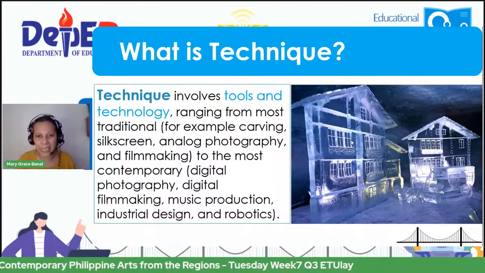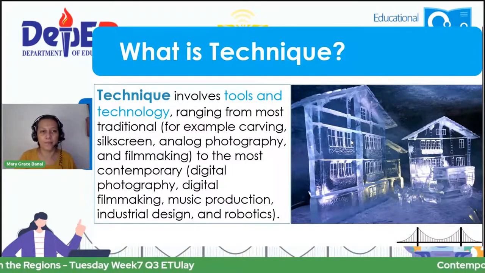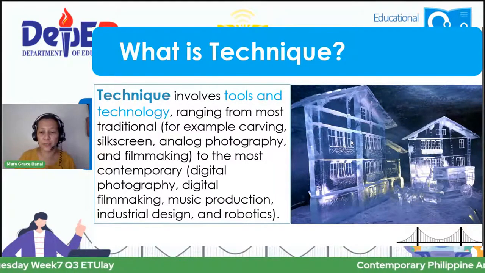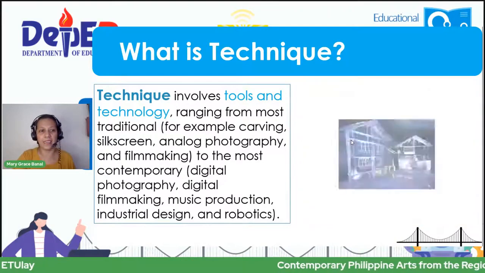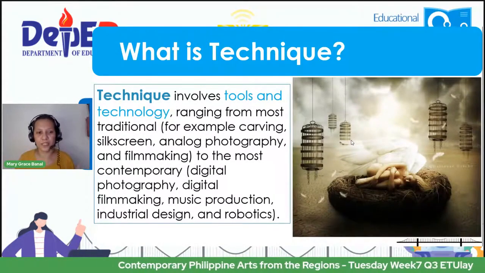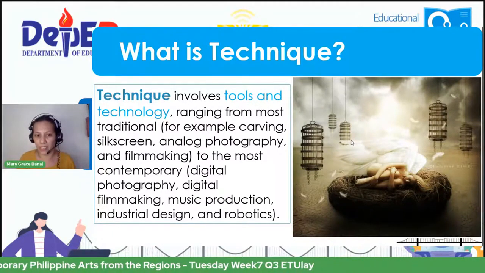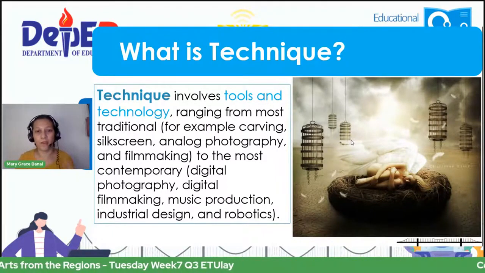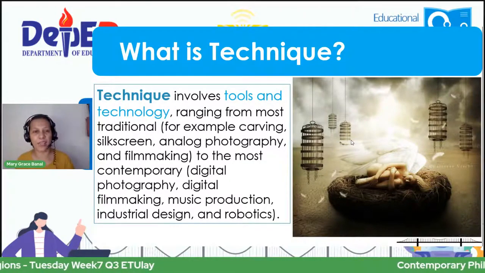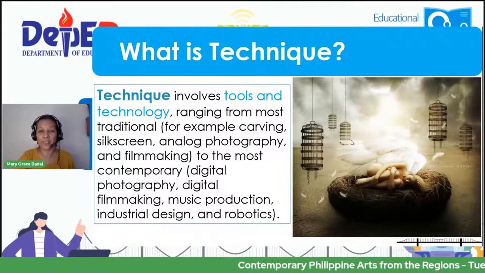And then filmmaking, or ice carving like in the picture that we have, from the traditional ones to the most contemporary, like digital photography, digital filmmaking, music production, industrial design, art installations, even robotics, and even photo manipulation, like the one that we have in our example. So there you go. Yun pala yung definition ng technique.